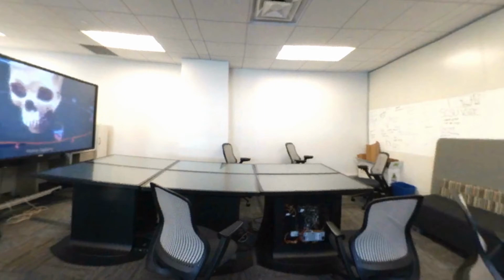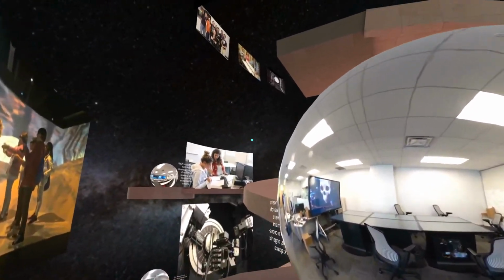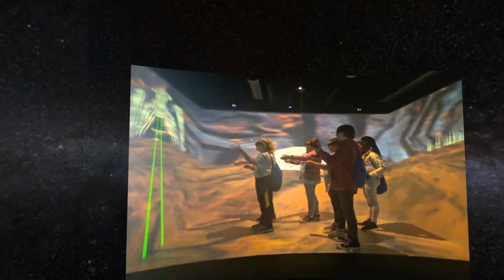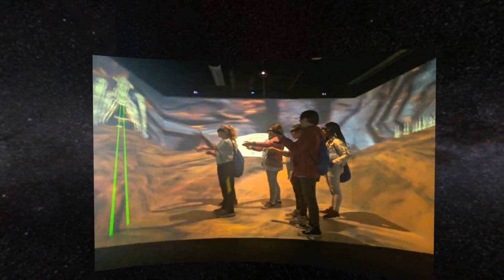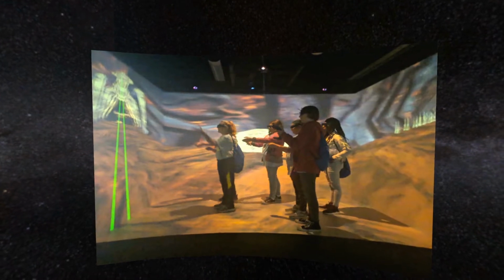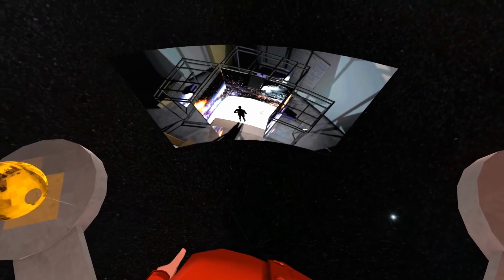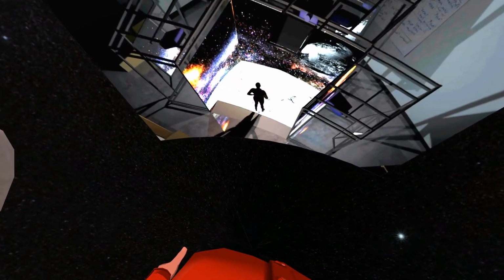Okay, so from the visualization and simulation space, we are going to turn our attention to a couple of photos that are immediately outside of the 360-degree photo that we were just inside. And I'm drawing your attention to these because this is another space within our facility, down in the basement area, that's used extensively by our visualization and simulation group. This is our Viz Box, which is an immersive VR experience. What you're looking at is a VR system that's set up for a single user.